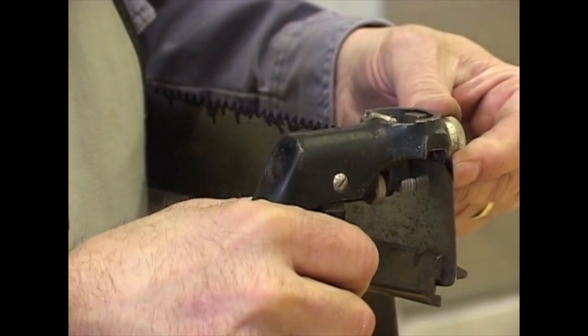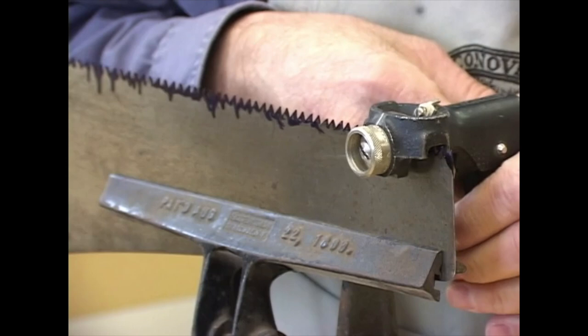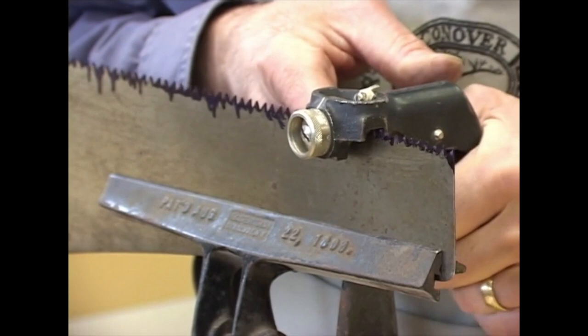Once we've done every other tooth, we'll come to this side and do the teeth in between, the ones we just bent, and bend them, of course, the other way. Good firm squeeze on the set, trying to be even every time you do it, the same amount of pressure. And so on, we'll work our way all the way up to the other end of the saw.